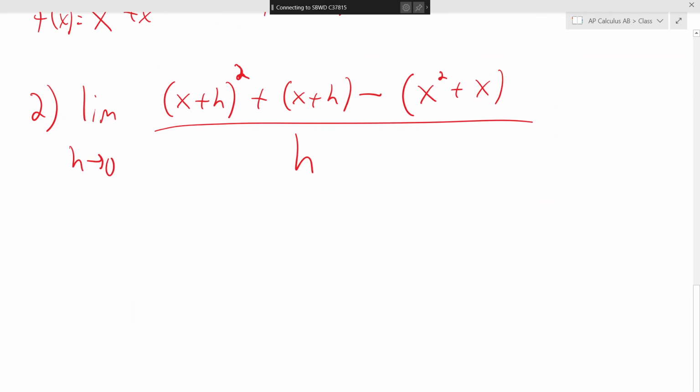So just like we saw with limits, we've been doing limits for a little bit here. If you have polynomial stuff, like this is a polynomial, you're going to expand it out, right, and cancel. We had to factor these before. With these h things, we're going to expand it out and cancel stuff out. That's what's going to happen.